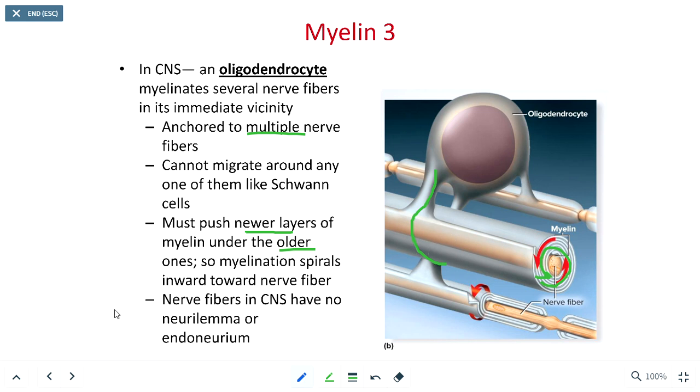And within the central nervous system, the nerve fibers themselves, in the CNS, do not have a neurolemma or an endoneurium. It can't be a neurolemma because the nucleus of the oligodendrocyte is over here, completely separated from the nerve fibers. And if we're looking for the endoneurium, it is not present because we are instead going to have other cells of the central nervous system electrically monitoring the cerebrospinal fluid so that we can have good control of the electrical activity of the axons.